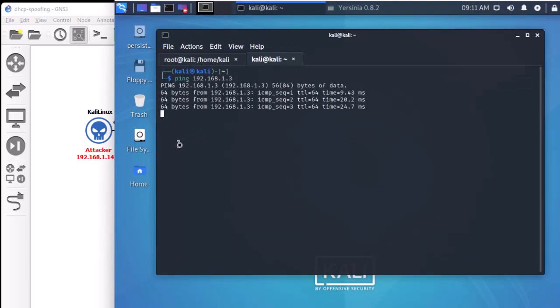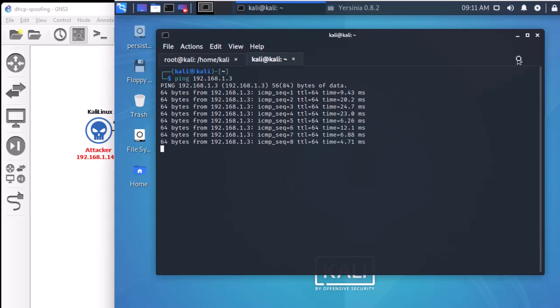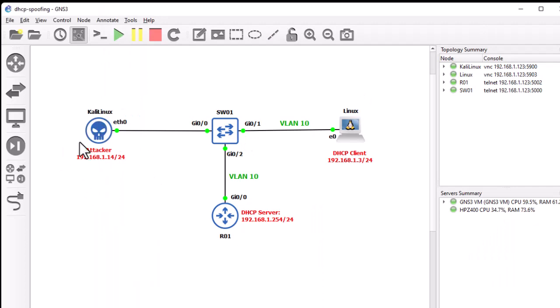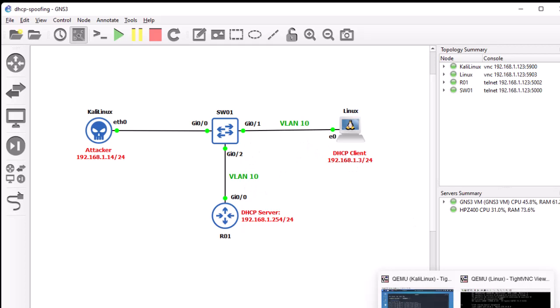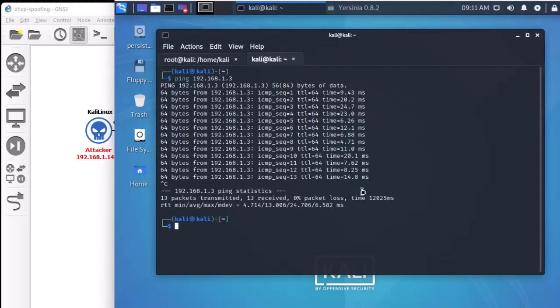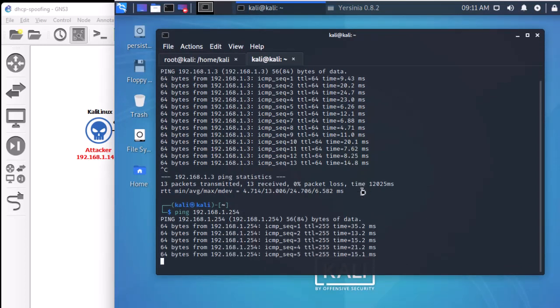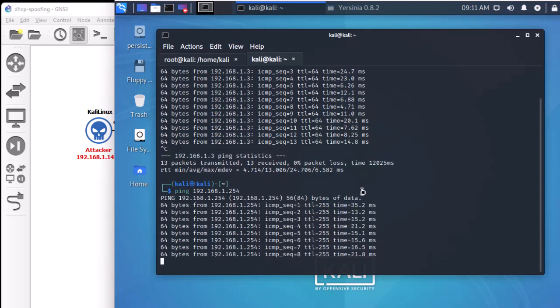So indeed you can see now that this attacker can actually ping the other box, which is on another VLAN, just by performing this attack, because the interface here will become a trunk port, so this Linux box can access the other LAN. So it can also of course ping the router. Okay, so you can see how easy it is to perform this VLAN hopping attack.